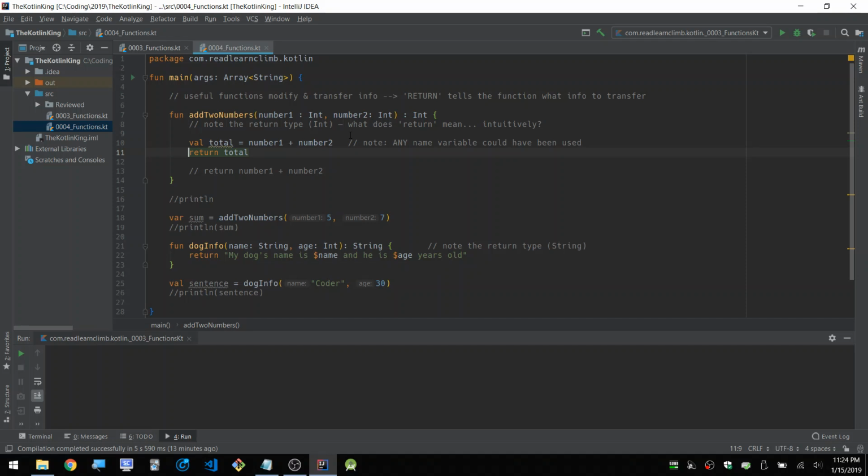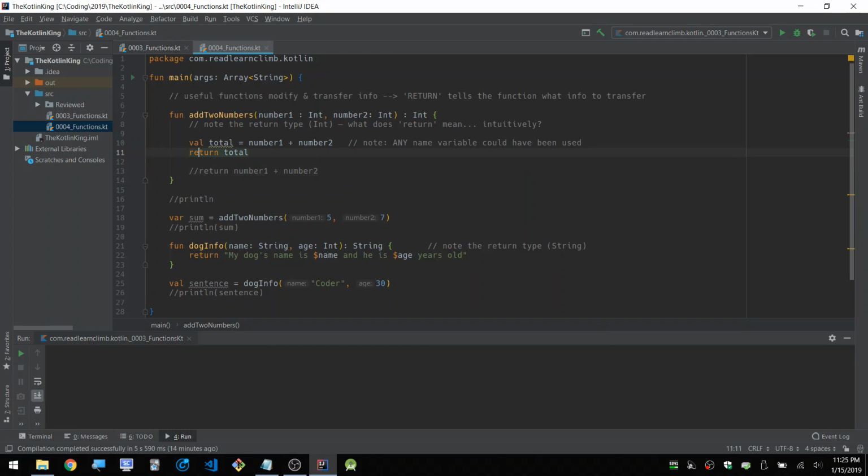Don't know exactly where yet. You don't know where it's going to be transferred and how it's going to be used, but if it's going to be used, this is the information that the function generates to be used. Now, I do want to say one thing is here we declare a variable and then we return it. And this is done this way to make it clean to look at. But instead of writing these two lines, I could have just written this, return number one plus number two, because the sum of the two integers is the information that the function is going to transfer.